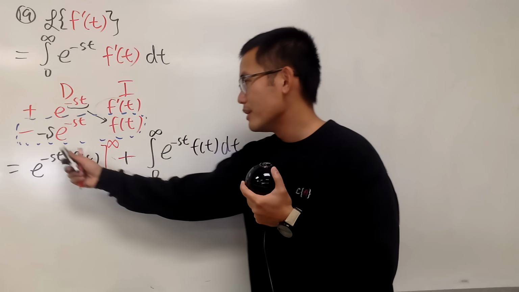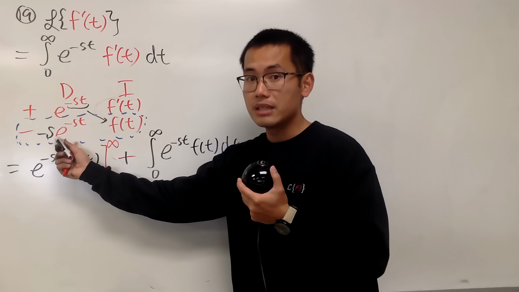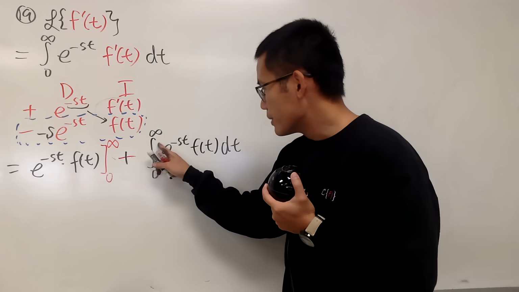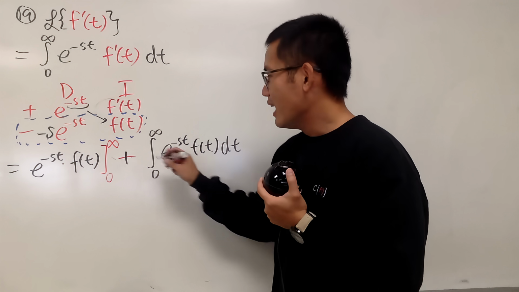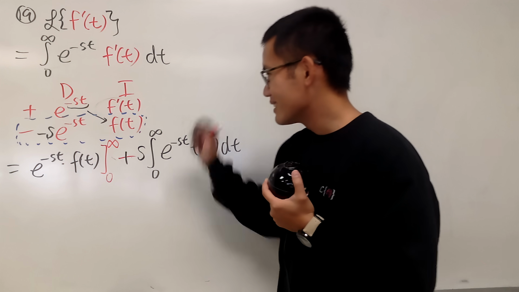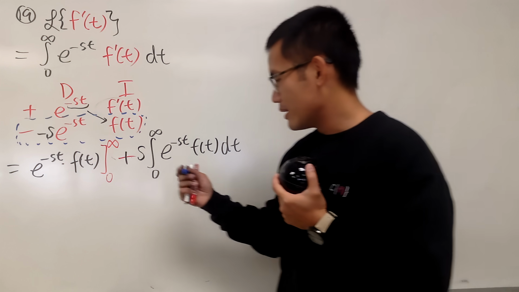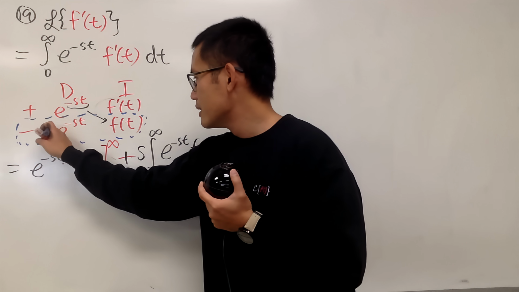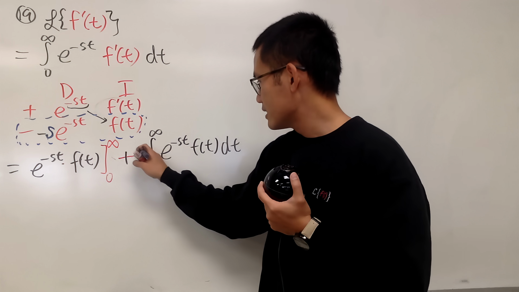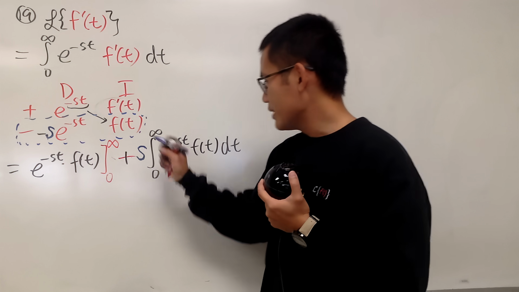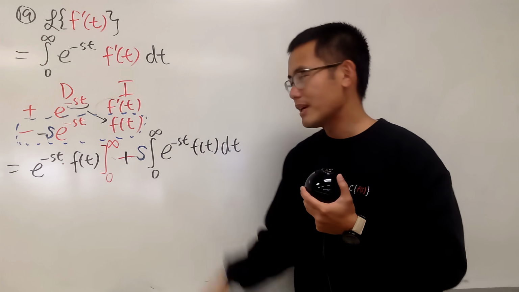And you might be worried that I didn't put on the s. Well, I can put on s here, but since it's in the t world, s is just a constant. Allow me to put the s in the front. So have a look. The hardest part to teach Laplace transform is to write the s. Anyway, put the s in the front, so that's the s in blue.